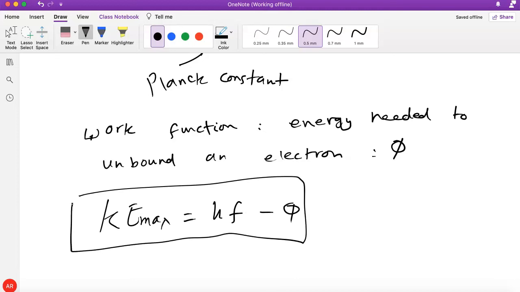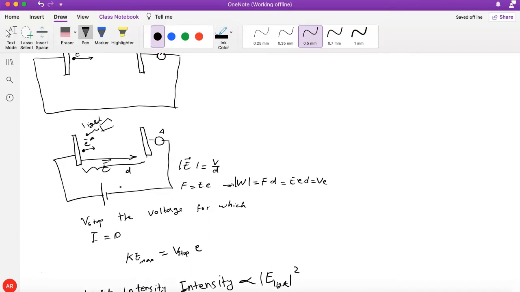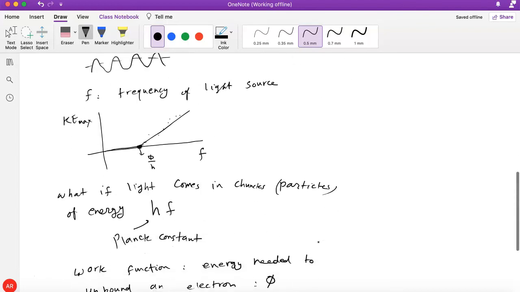And that agrees with the experimental observation. So the photoelectric effect was a phenomenon where you couldn't really explain it by treating light as a wave, as an electromagnetic wave. And we could quite easily, as Einstein did, explain it by saying, well, maybe light behaves like a particle. And these particles have the special property that their energy is proportional to the frequency of light.